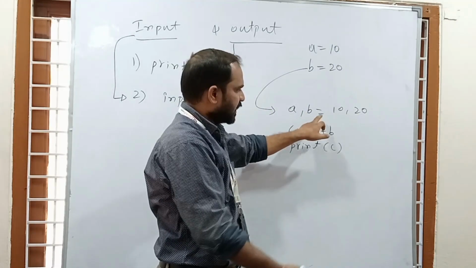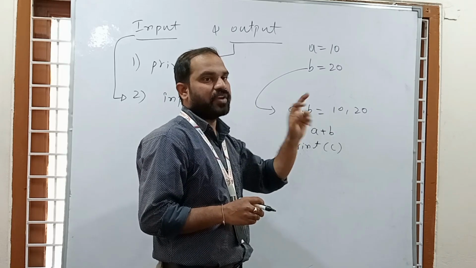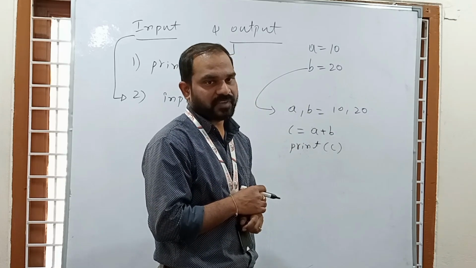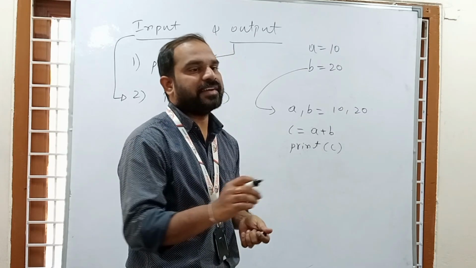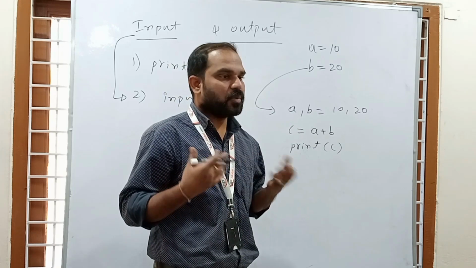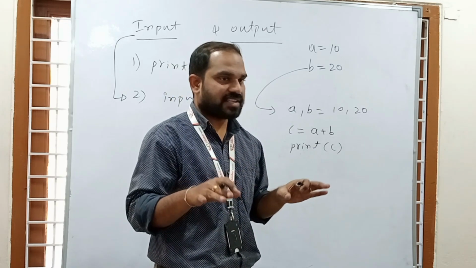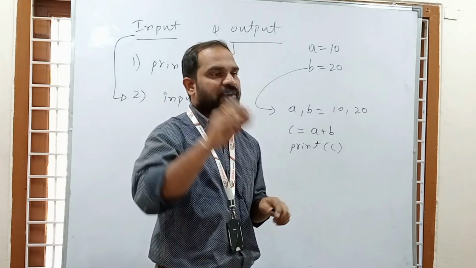On the right hand side of the equal sign, values will be there. On the left hand side, variables will be there. A variable is an identifier, right? What is the use of an identifier? To identify something. We are human beings; to identify us, a name is there. Every person has some name, and with that particular name, we can identify persons.